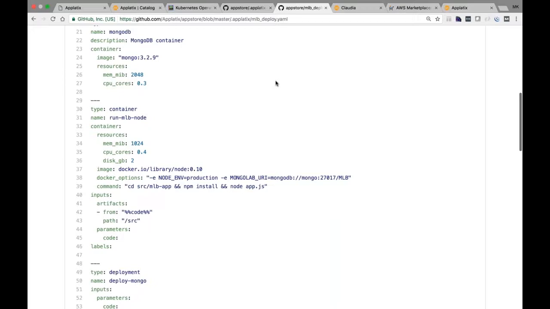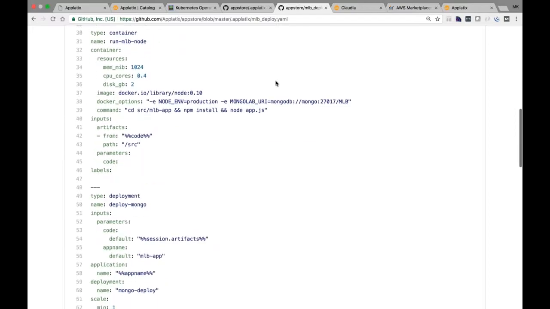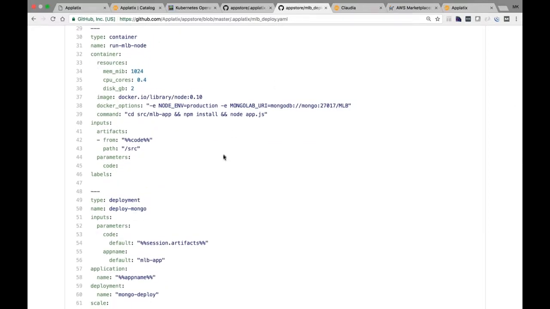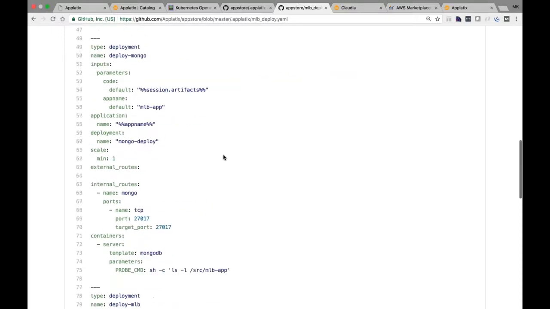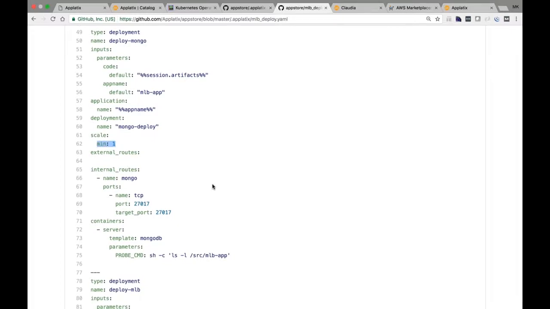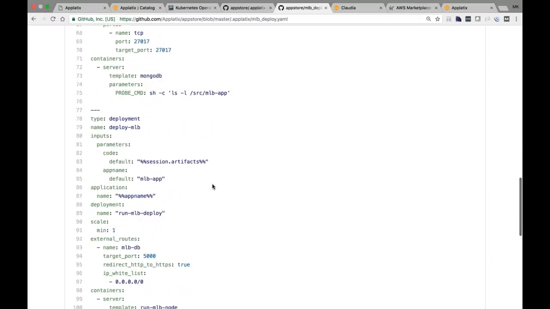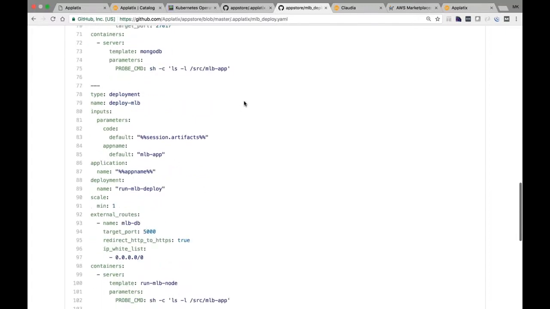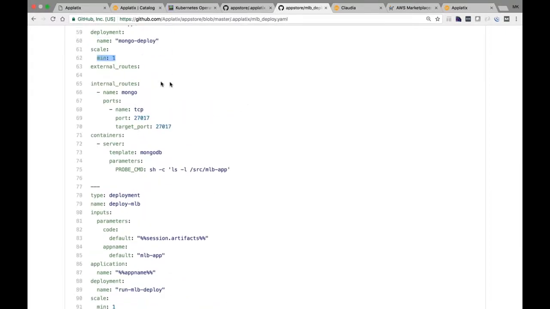It has one container for MongoDB and another container for Node.js. This is a deployment definition saying that I'm deploying a Mongo container with minimum one instance, and a Node.js container with minimum one instance. In the Mongo container, you will see it has internal routes so that other services, basically the web server, can find it.